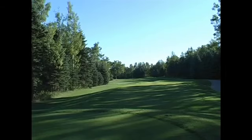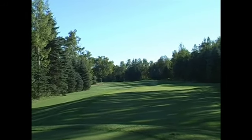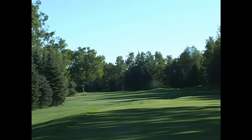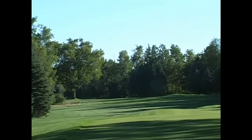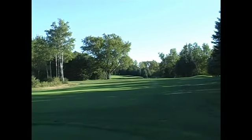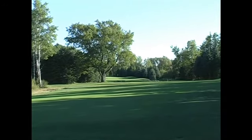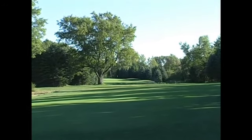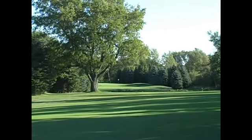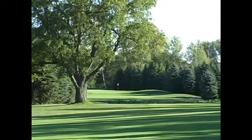Okay, hole number 3 here at Cutter's Ridge typifies what we found on this site. It's a nicely wooded site with all types of vegetation, a mixture of evergreens and deciduous trees. But this hole signifies what we like to find. If we see it early, we design around it, but in this particular case, we came across this big cherry tree on the left side of this hole and built the hole a slight dogleg around it. So this tree is the signature visual part of this hole and makes the dogleg work.